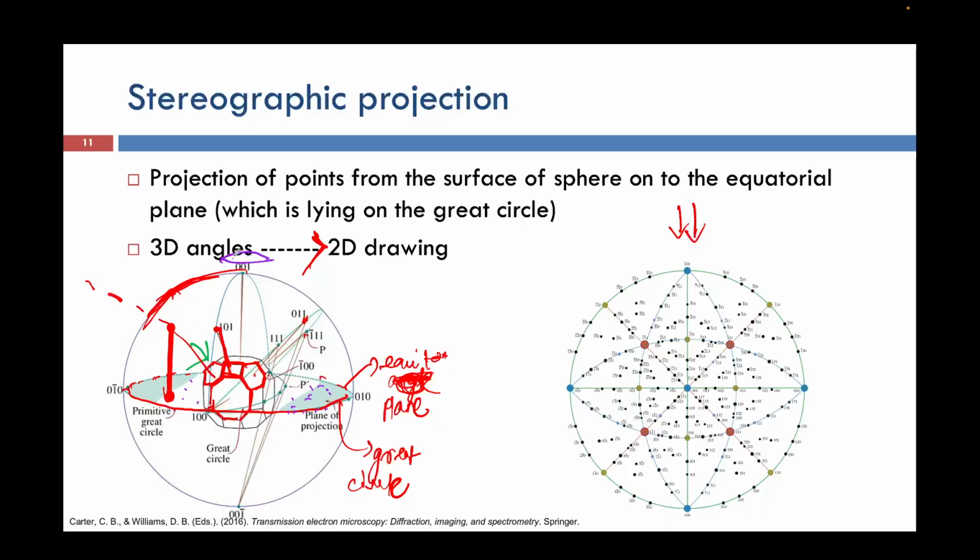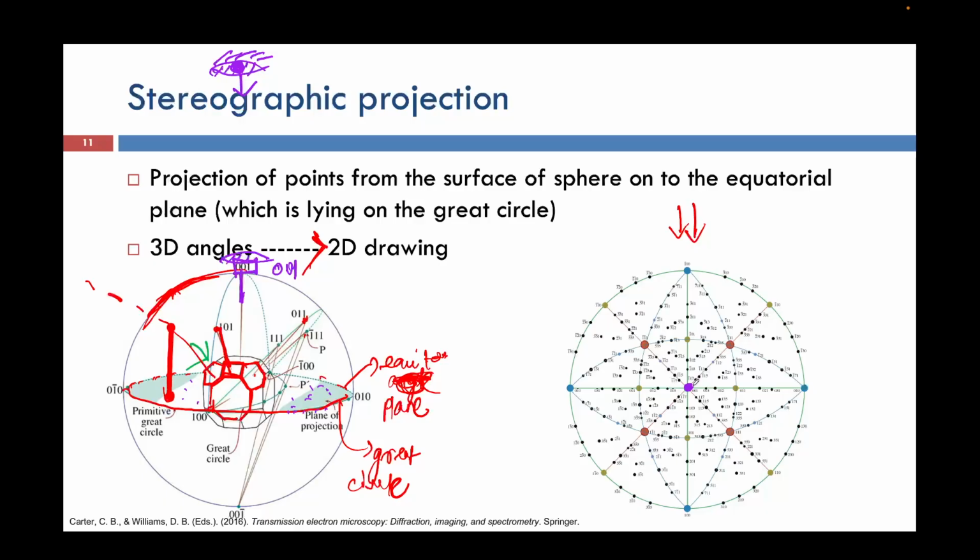I am drawing it from the top, so this is the eye. You are seeing it from the top. That is why the point 0, 0, 1, the fully straight one, is seen here. So the 0, 0, 1 normal will be the only one seen, that means you are only seeing the top end of the 0, 0, 1 point.